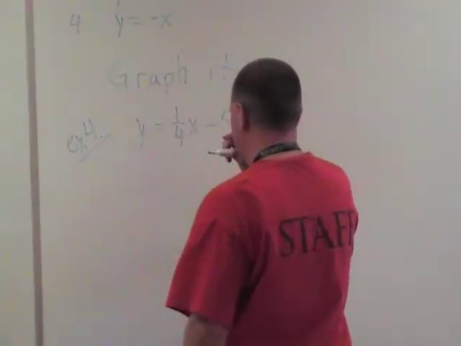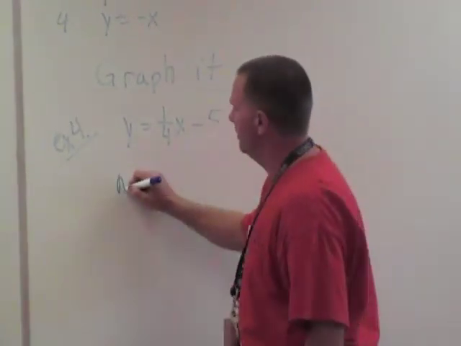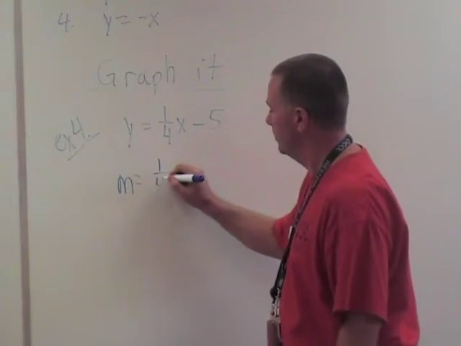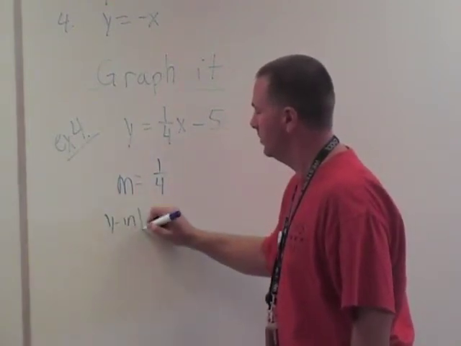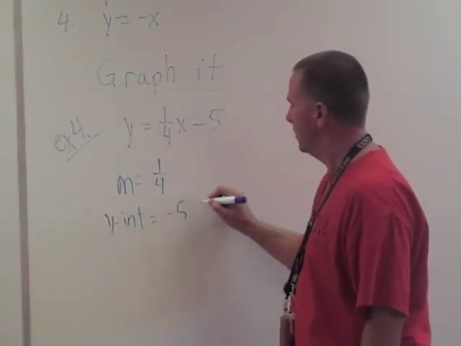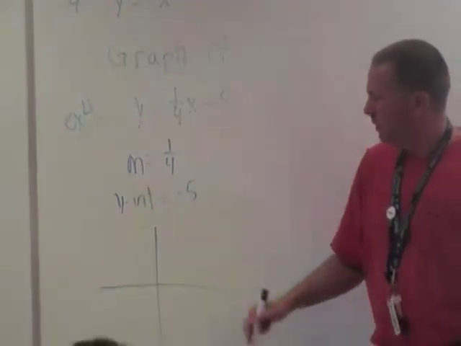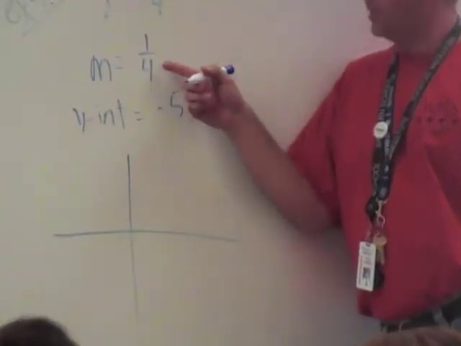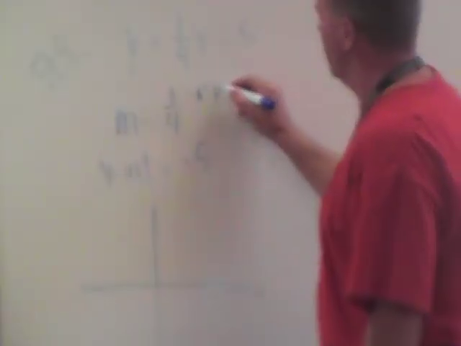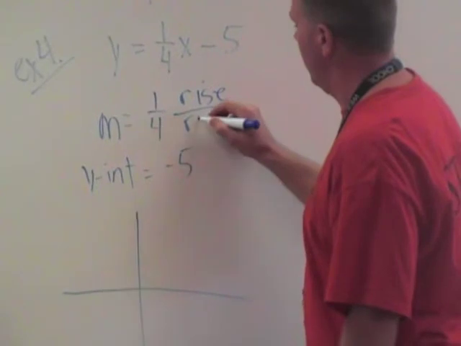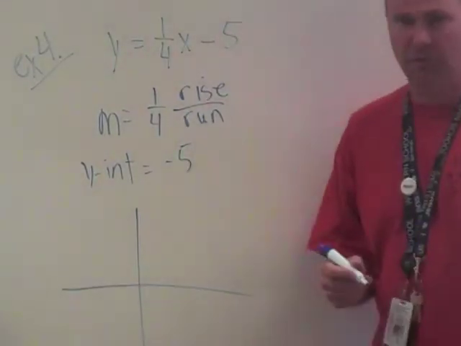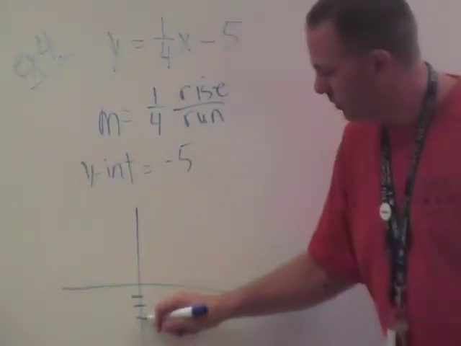All right. What's my slope? Ready? Reggie? Y-intercept? Negative 5. All right. So when you graph this, you start with the y-intercept. You can't start with the slope. Slope is a guide. It tells you where to go from a certain spot. So you got to know where that certain spot is before you start. Well, negative 5 is the certain spot. 1, 2, 3, 4, 5.